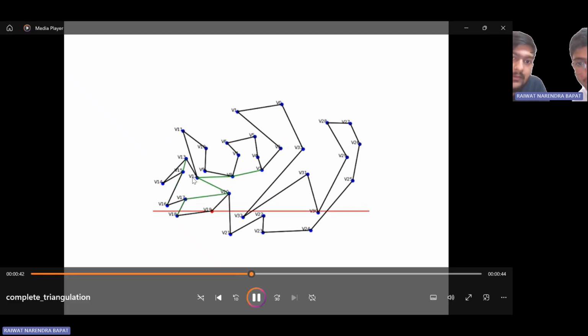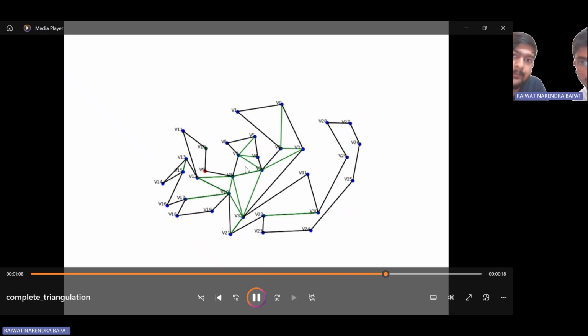We can see that one more will be created here. Every time, the highlighted vertex and the edge at the helper are getting updated. The monotone partitioning for this part is completed here. Next, the triangulation starts with one of the monotone faces, iterating from top to bottom, adding into the stack and creating the diagonals.